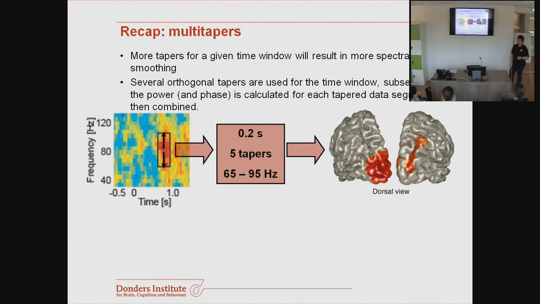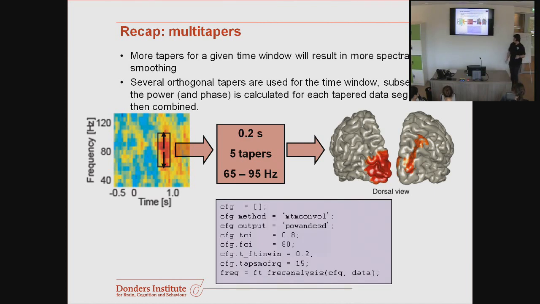Would it also be possible to just use fewer frequencies, so maybe from 77 to 82? Of course, this is possible. But the question you want to address is, where is my statistical contrast that I found on sensor level represented? And your statistical contrast you found on sensor level, by correcting for multiple comparisons, etc., is from 65 to 95 hertz and 200 milliseconds around 0.8. I don't recall exactly. So yeah, that is possible. It just depends on what question you want to address. In that case, it's just where is the statistical contrast represented in the brain.